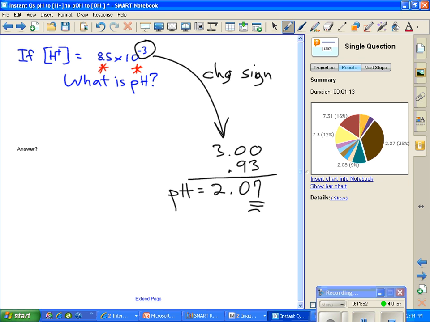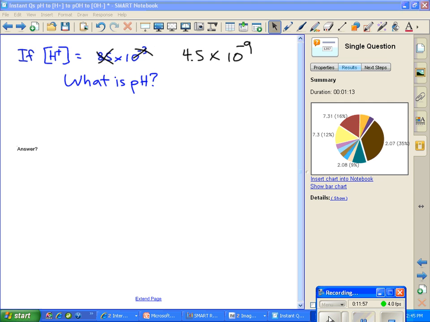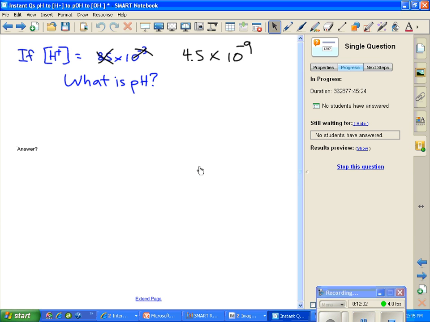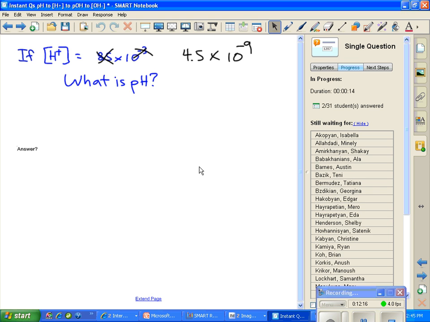Okay? Want to try another one of those? Okay, let's try another one. Okay, here's your new problem. We are now taking the original hydrogen ion concentration and changing it to another number. We're going through exactly the same process that we just went through. We first take the minus 9, and that's our top number after we change the sign. Then we look up the 4.5 on the log chart and subtract it, just like we did with the other guy. And then we have to look at the number.